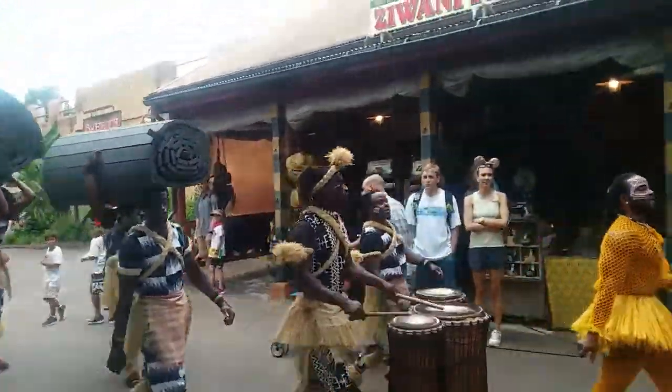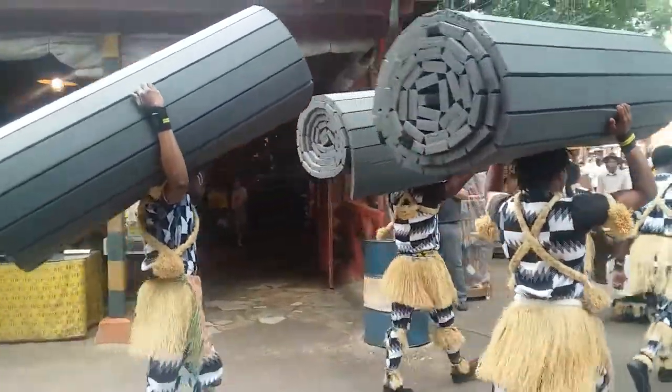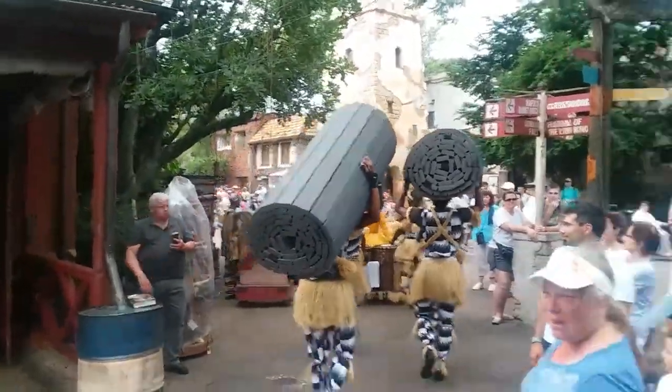So the second full day at Disney, we went to Animal Kingdom, which is where I went last time. And I had some unfinished business there. And I still do, but I feel like I don't need to go back there for a while. I mean, if somebody gives me the opportunity to go to Animal Kingdom, I'll definitely take it. But I feel like I got to pick up where I left off. And this time I also got to go on Kilimanjaro Safaris in the daylight, though.